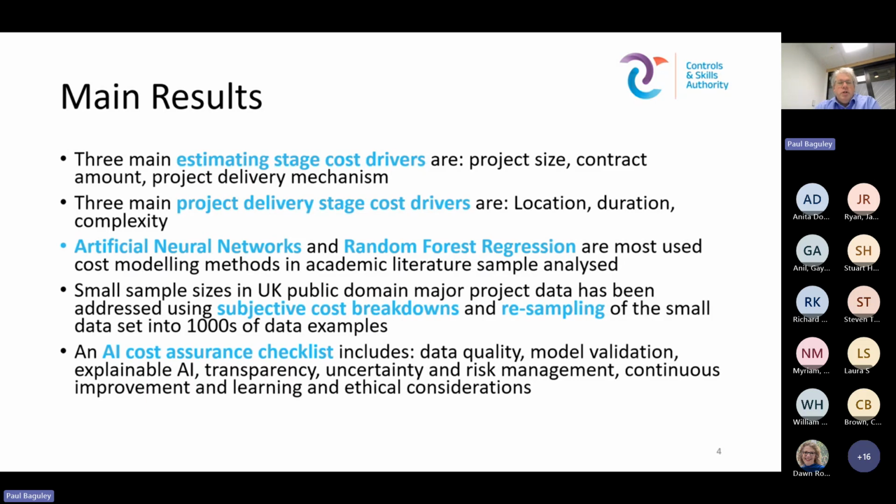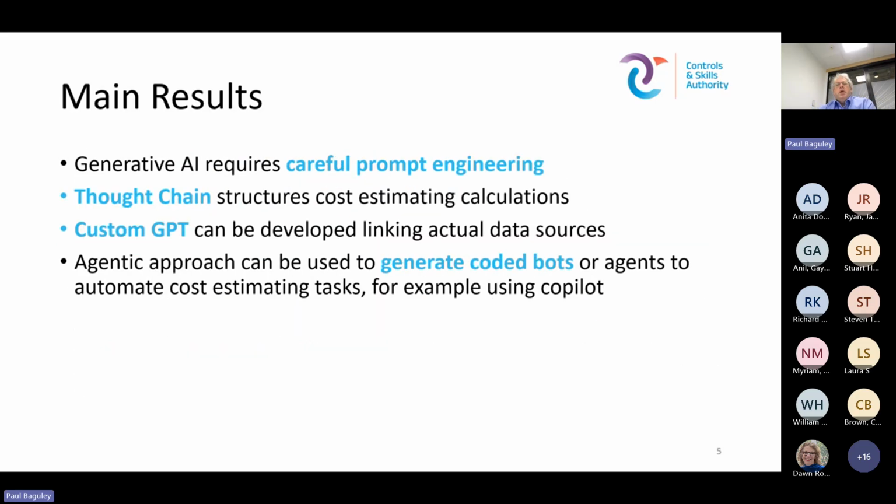And our AI cost assurance checklist areas emerging from a literature review of 38 papers were data quality, model validation, explainable AI, transparency, uncertainty and risk management, continuous improvement and learning, and ethical consideration. So those are the main thematic areas, and we got some specific questions in those areas.